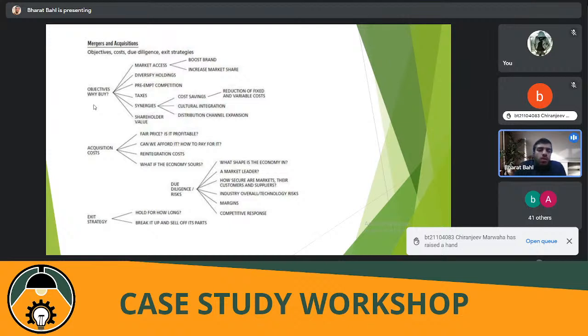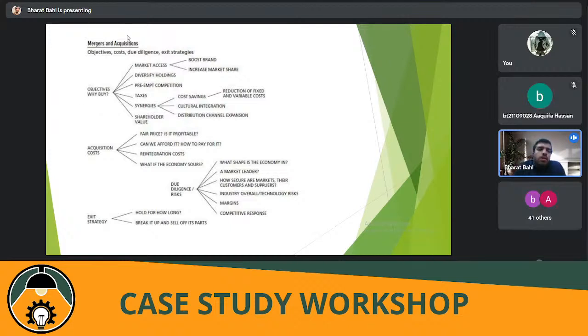Okay. Now we will be looking at objectives. That हमें खरीदना क्यों है? So why do you go for mergers and acquisitions? You want to get some market access. You want to have some taxation savings. Maybe there are some synergies. Let us say मेरी एक company है which is into automobiles, and I am somewhat collaborating with another company which is into tires. So अगर हम दोनों collaborations में जा रहे हैं, in that case में भी मुझे टायर्स खरीदने के लिए उतनी पूरी की पूरी कॉस्ट नहीं देनी पड़ेगी. Now there will be some reduction in the prices for buying that particular tire. So that is something where synergies can come into play somewhat.